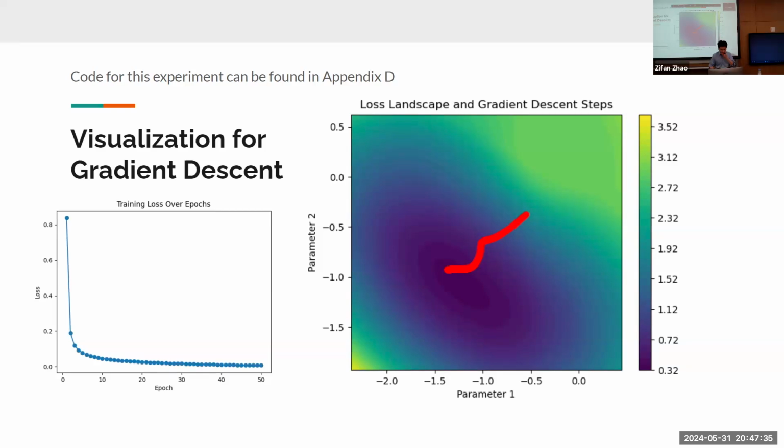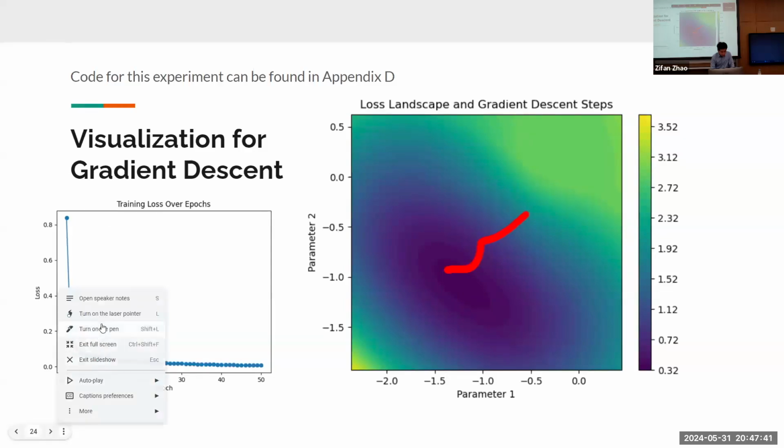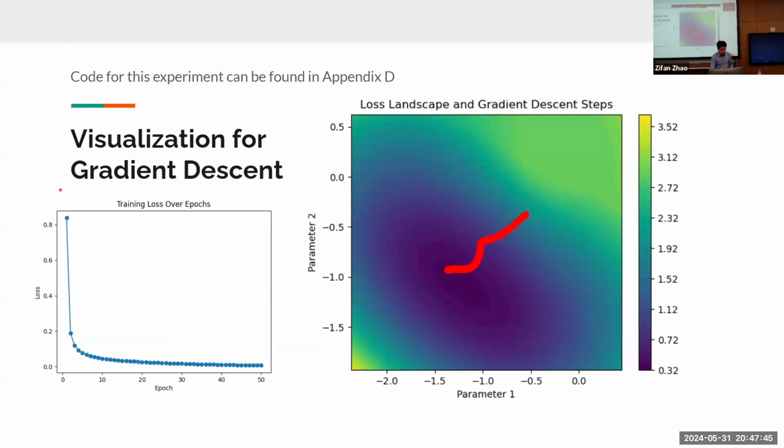A brief introduction about these two plots: the plot on the left is the loss function. As you can see, we're going all the way from the original high loss value down here, where it has converged close to 0. So we can fairly say that the training loss looks great, and the model is learning well.